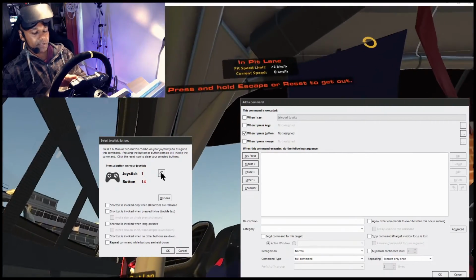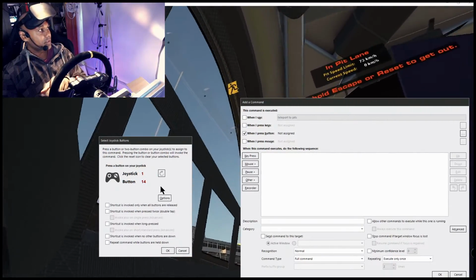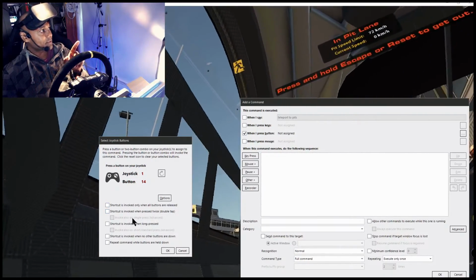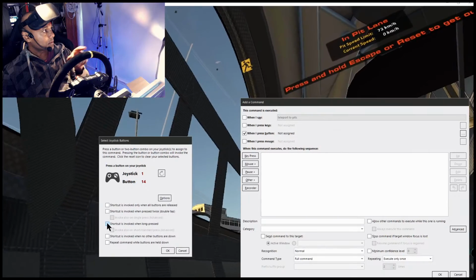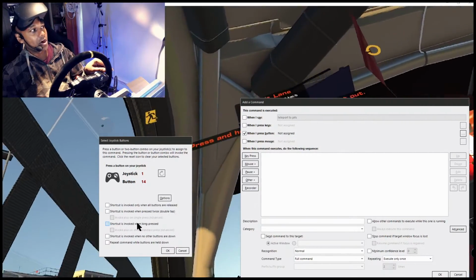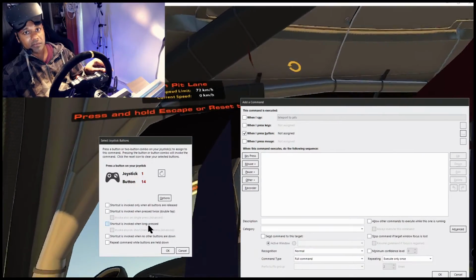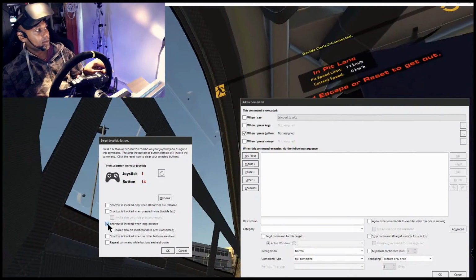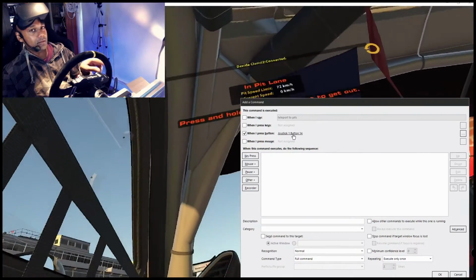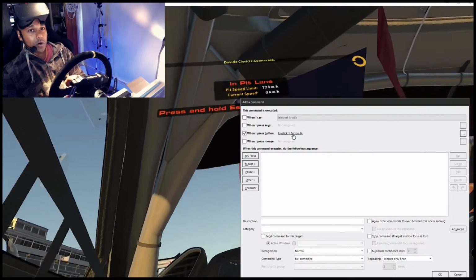I'm just going to press this button on my wheel, but I have to press this button. See how it says here, shortcut is invoked when long pressed. All right, so this is good because you want this behavior.